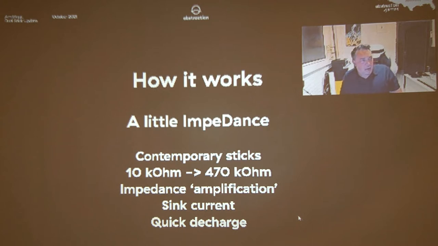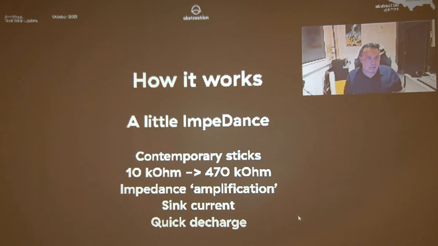So I wanted to basically amplify impedance, but that is not a thing. But what is a thing, as I found out when I posted my question on Reddit, is that an answer came within the hour, and some really cool guy told me, well, what you could do is sink a lot of current, and effectively this relates to increasing your resistance, your impedance. And while we're at it, he added a suggestion to quickly discharge the capacitor on the external board in order to make sure.